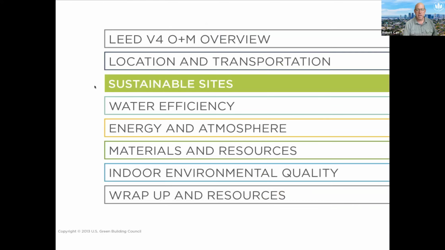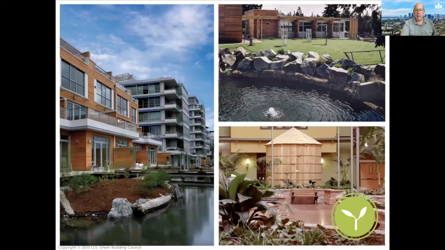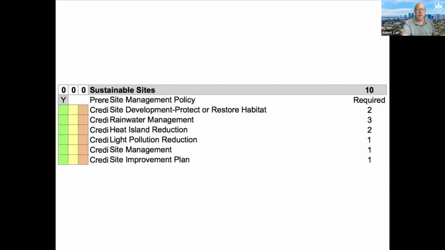All right, so now we're going to move on to sustainable sites. Buildings have a huge impact on the actual land they're on, and the whole idea is to preserve or reestablish native landscape and things that are not the built environment, so not hardscape, not asphalt. Reduce the footprint of the buildings, exactly. So they're just talking about strategies there.